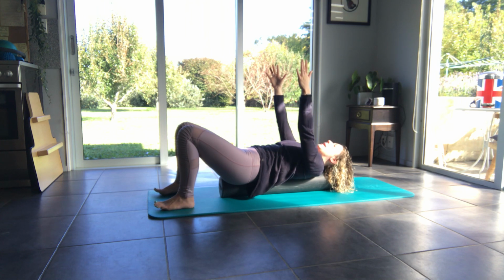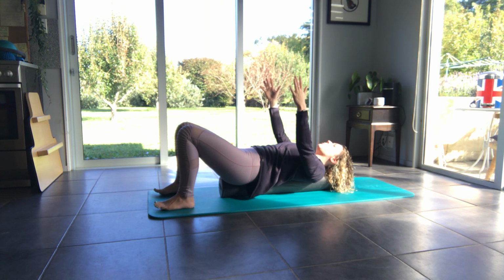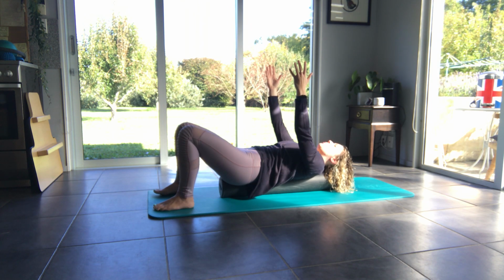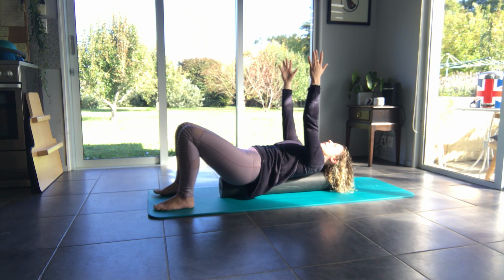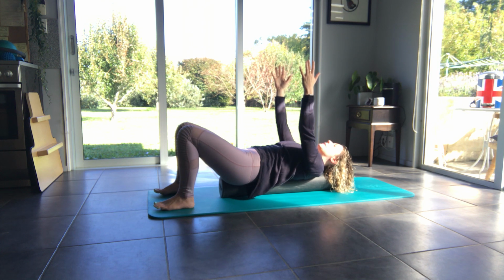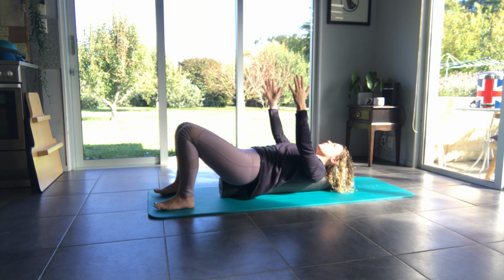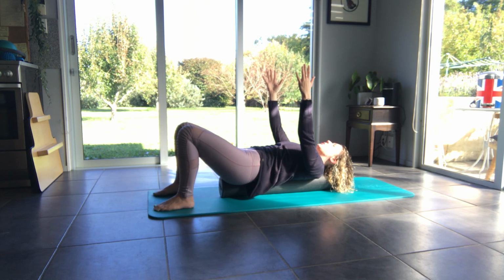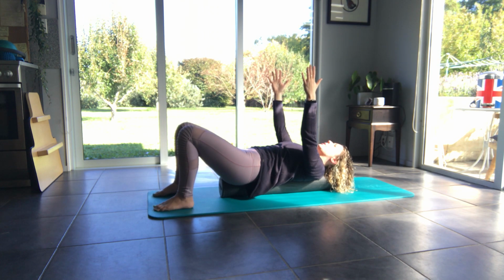Find your breath here. Exhale as the scapula come together. Inhale as the scapula reach apart and the fingers lift. Exhale, scapula roll together. And then I just want you to find a neutral with your shoulder blades. Just let your arms come and sit naturally.